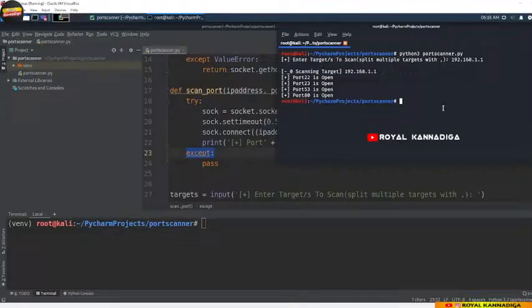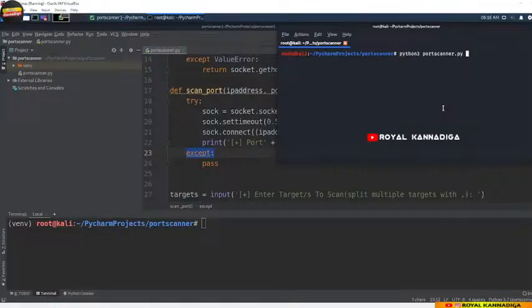Let's try another target. Let's specify actually 2 targets now. If I run the program, and for this test you can specify the same target as I will, which will be an actual domain name, which is called testphp.vulnweb.com. Okay, so let's specify this target, and also you can specify any other random IP address or domain name if you want. In this case I will specify once again my router, so we have a mixture of the domain name and the IP address, so we can see whether this will work properly.